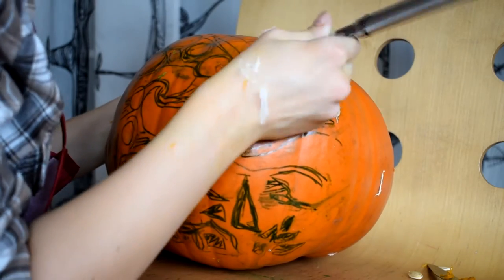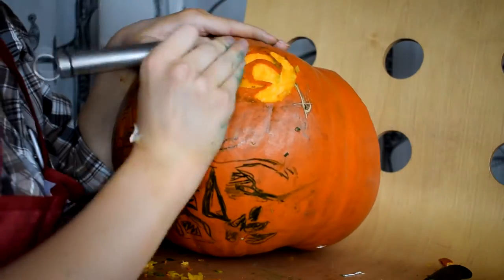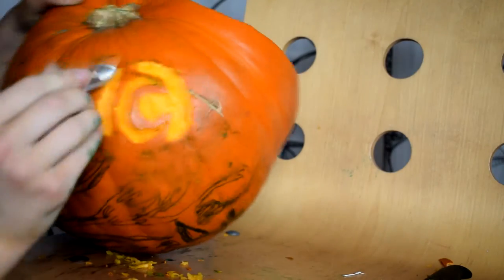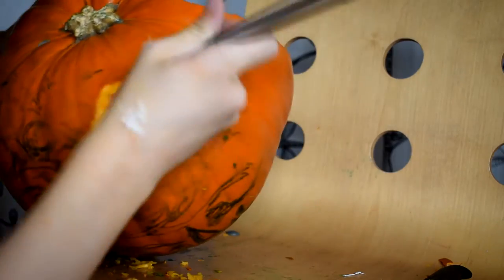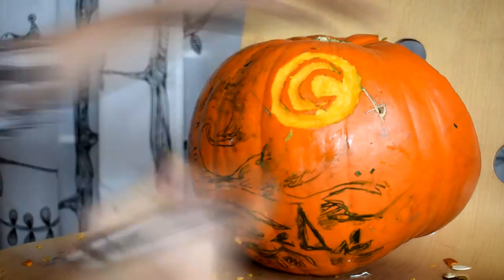Then we have to cut out the pattern of the Starry Night. As you can see, I'm using a scraper for potatoes because I haven't got any better ideas. So, and knife, okay? Be careful, always cut away from your body, not toward your body, okay? If you are a kid, do it with your parents.